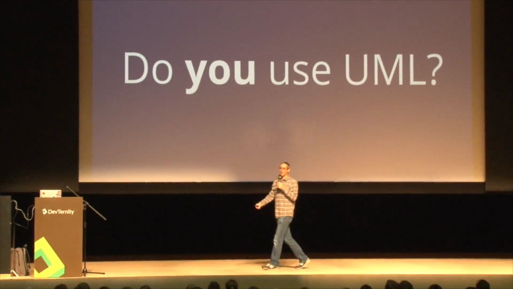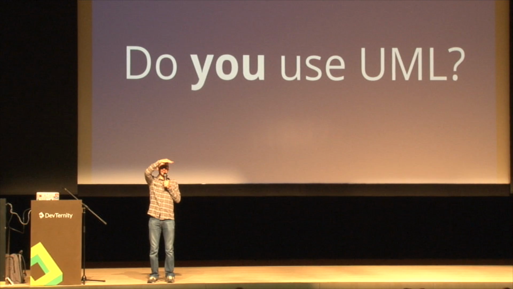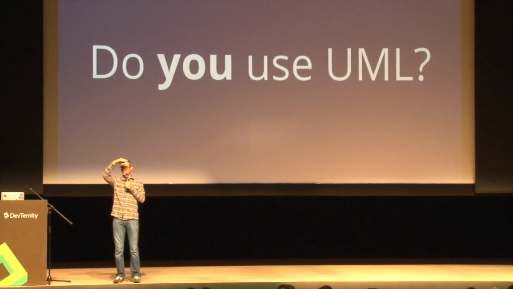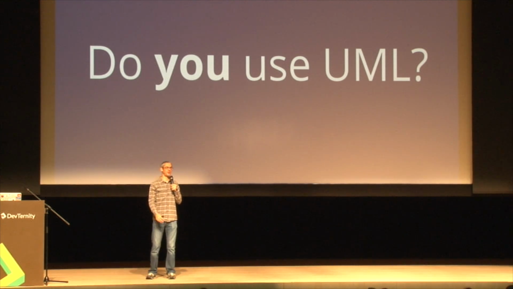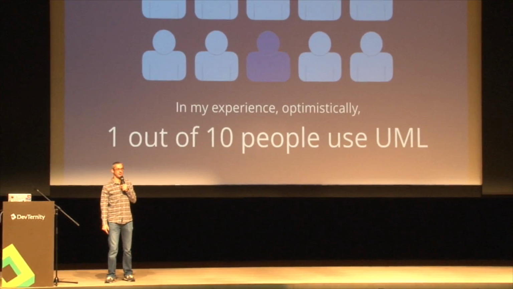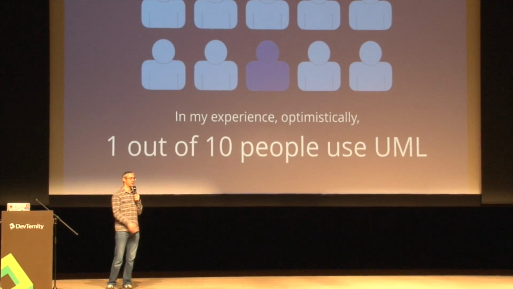So let's talk about UML. Who uses UML here? Can we do one hand? 1, 2, I saw 5. You've gone to about 10 now, maybe. So what's that, 10 out of 500 people? That's not a very big percentage. Again, I've asked this question everywhere, and it's about 1 out of 10 people, optimistically, tend to use UML. So I'm not going to teach you UML. Hooray.